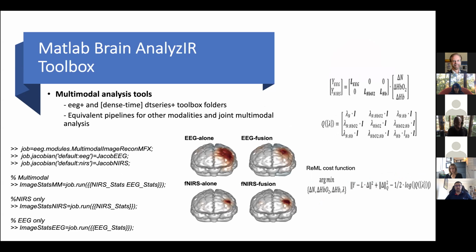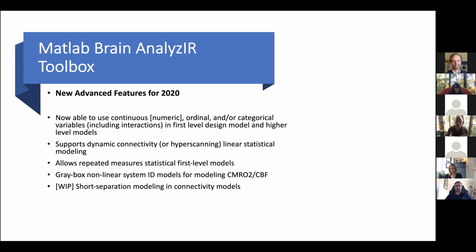Another thing that we've been working on is multimodal. One of the things that's a newer feature in the toolbox is the ability to have analysis of EEG, MEG, and fMRI data in the exact same set of scripts, the exact same function calls. This is an example of using the toolbox to analyze not only EEG data, but multimodal EEG NIRS data, where we can actually put the data together and do fusion of the images to make statistical maps using both modalities. And finally, just some newer features that I've added just in the last month or so.